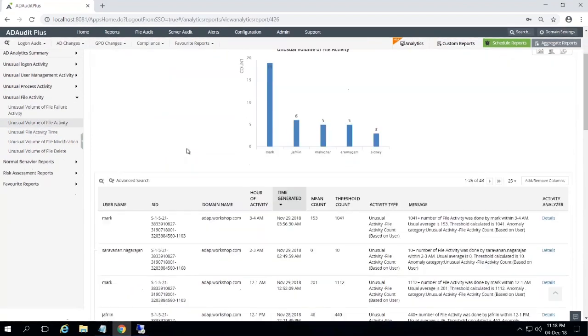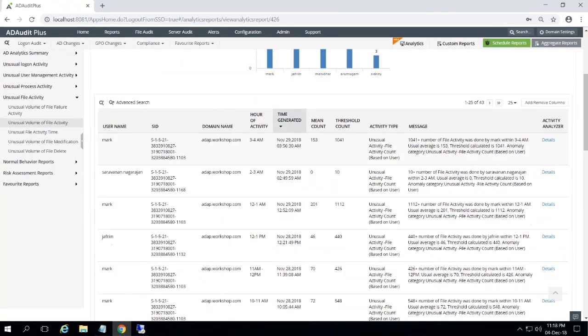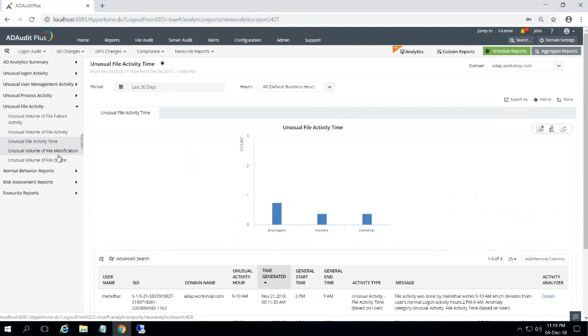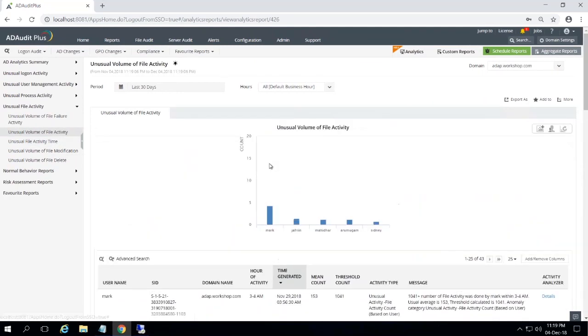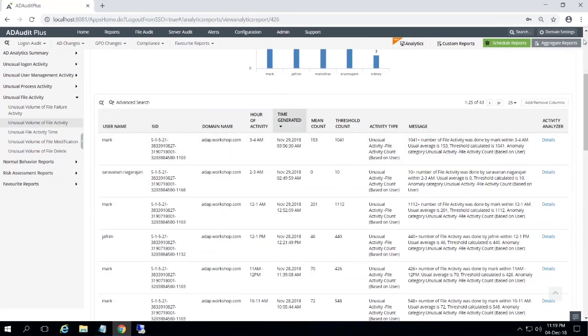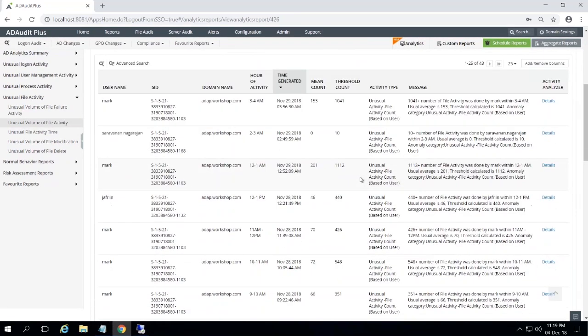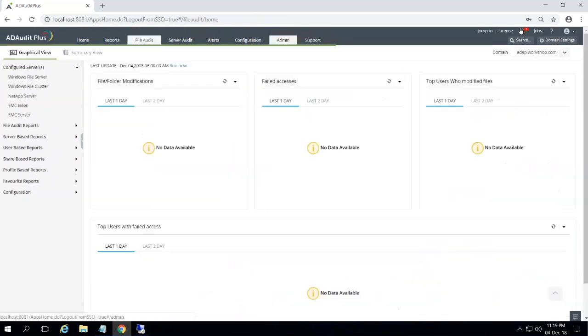So when I go to my unusual file activity, you see that I receive alerts. Clicking on the details gives me the actual file which was modified.